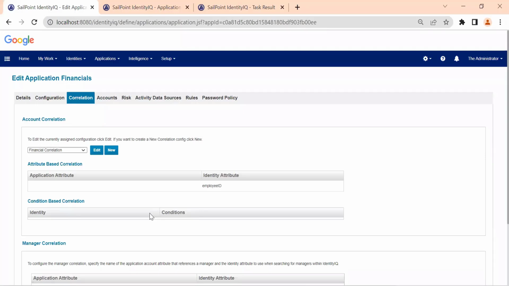Does everybody within the company log into Sailpoint first? No. They don't log in. The whole point of this is managing your identities and providing reports.